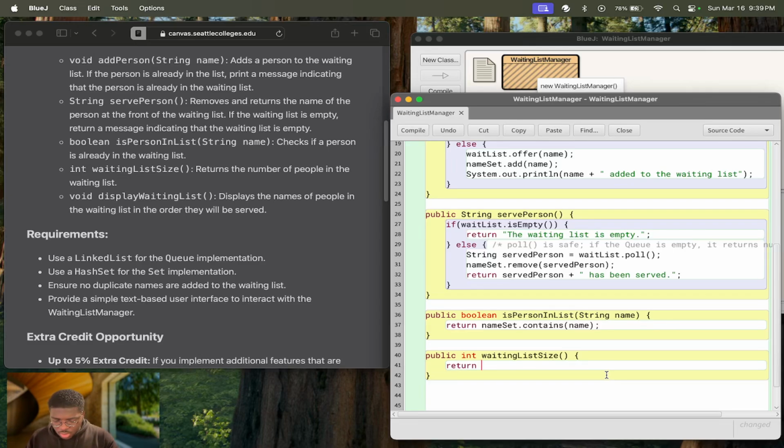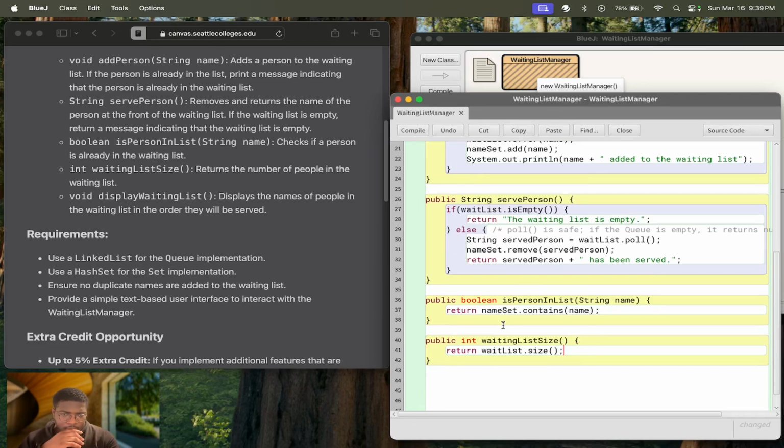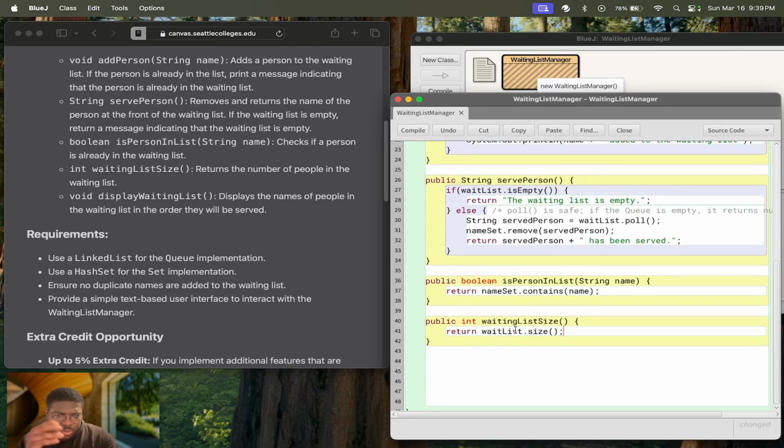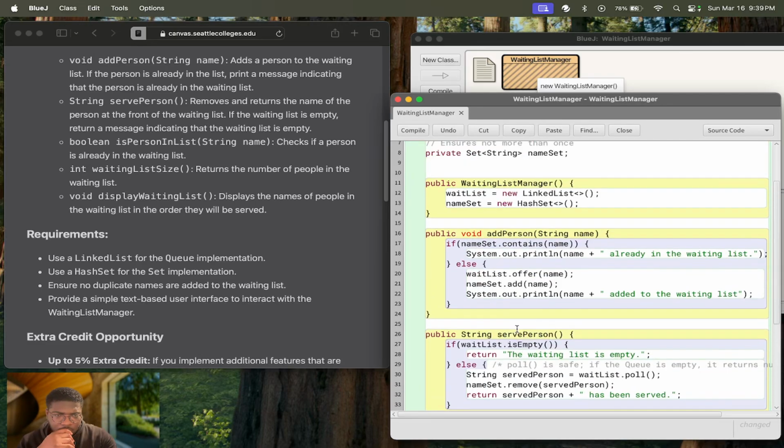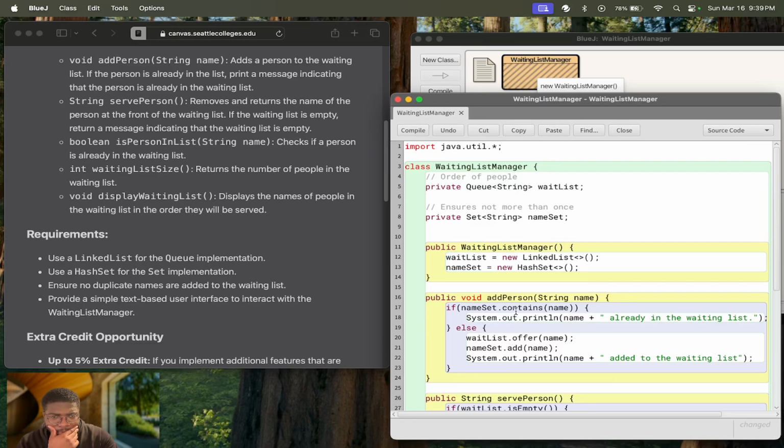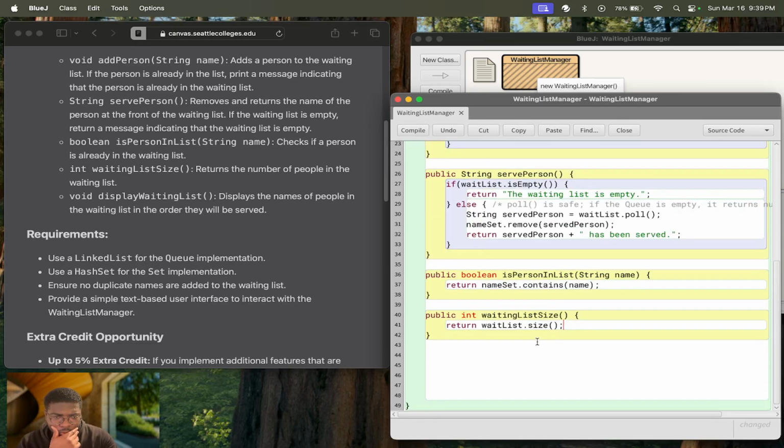I'm gonna do a wait list dot size, I think. Yeah, size should return the number of elements in the queue, in the wait list.